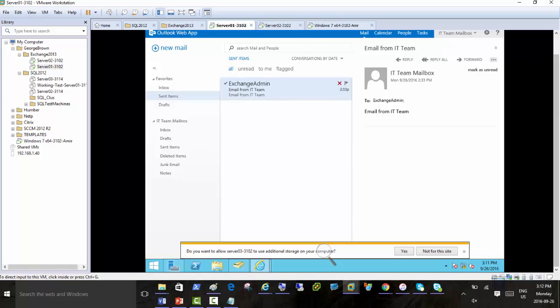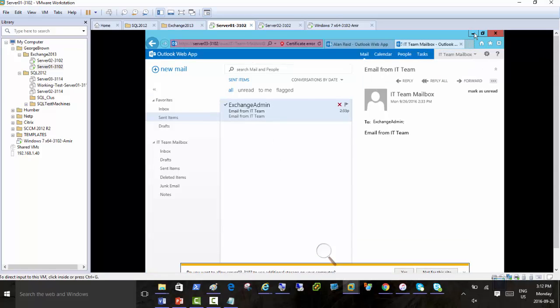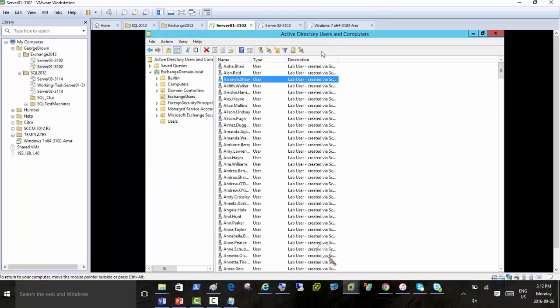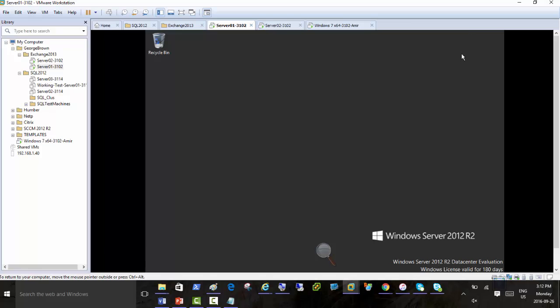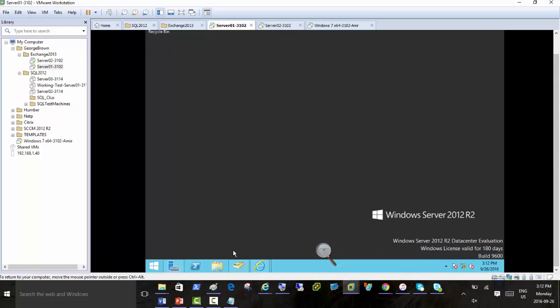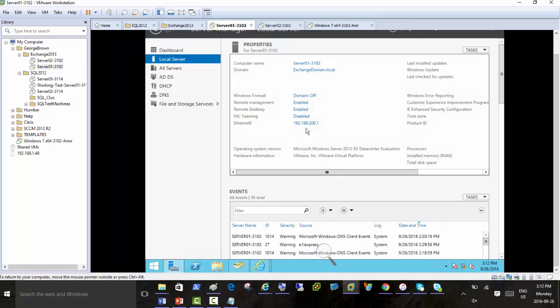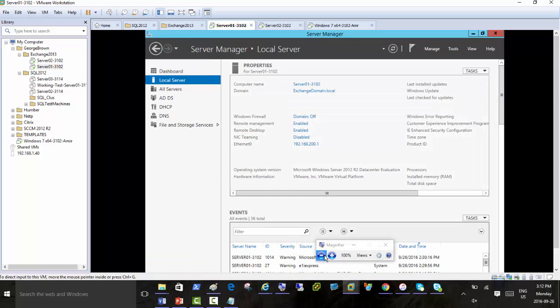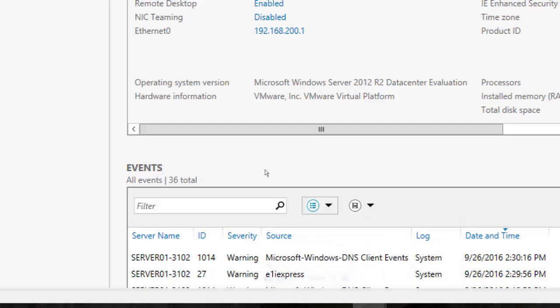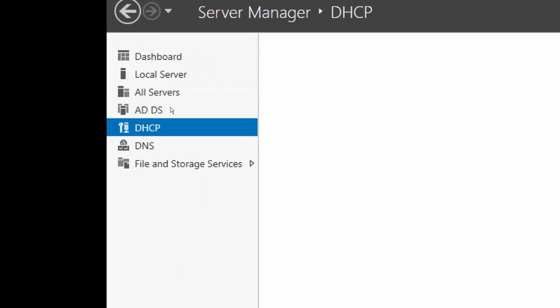So on server 1, click minimize this screen. On server 1, we want to go to DHCP. Everyone should be seeing on server 1 to your left side this DHCP, right?